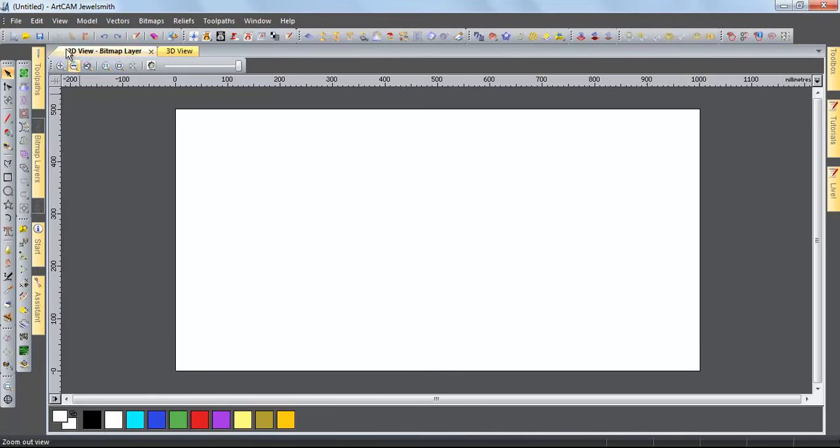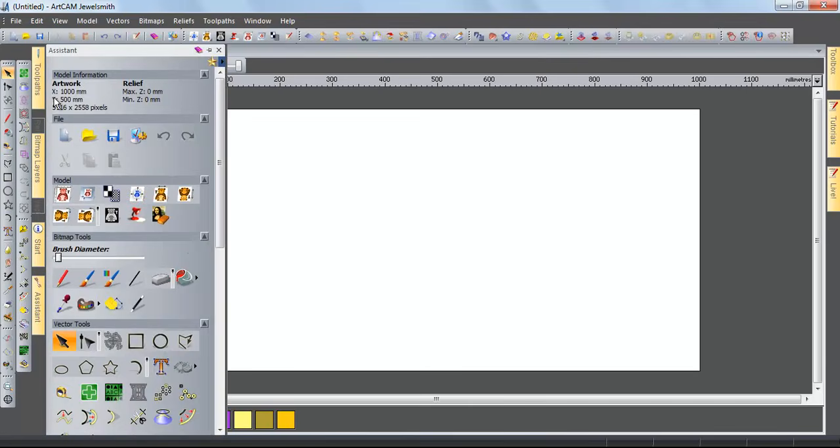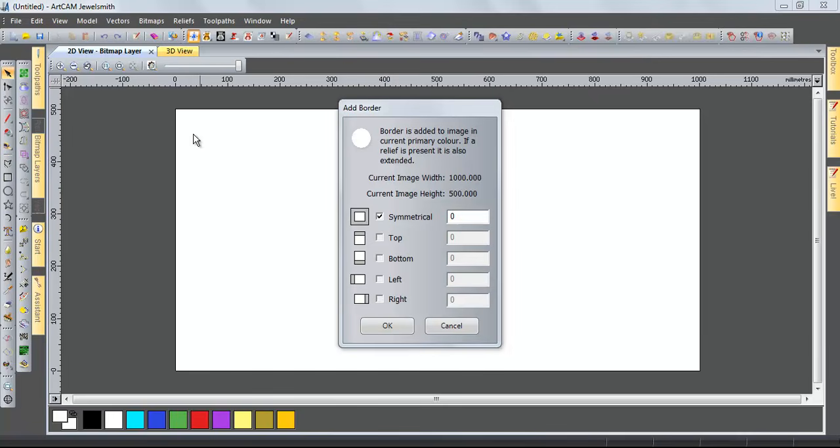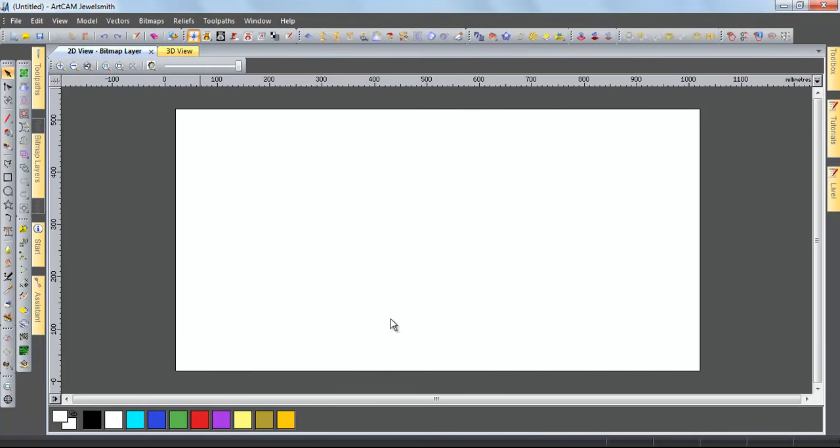My page is now ready for adding, so it's 500 by 1000. Its height is 500 millimeters, and its width is 1000 millimeters. We call this by using Add Border all over the page. We wanted to add 20 millimeters. Here the color is already white. So, when we chose to add white color, the command has now completed its operation.